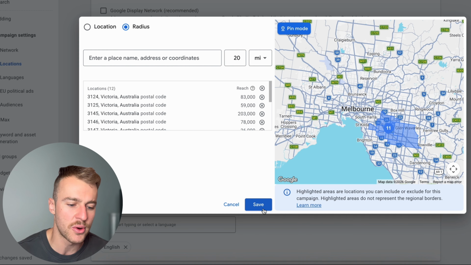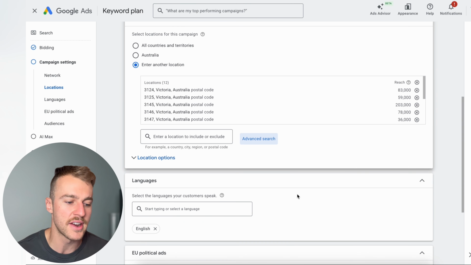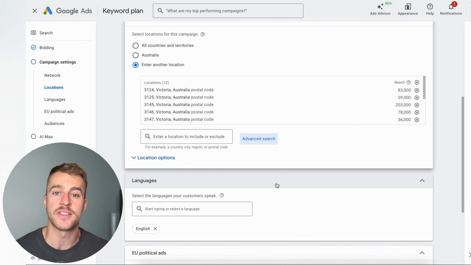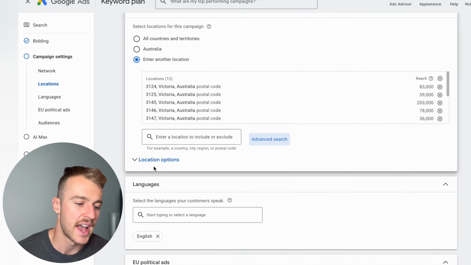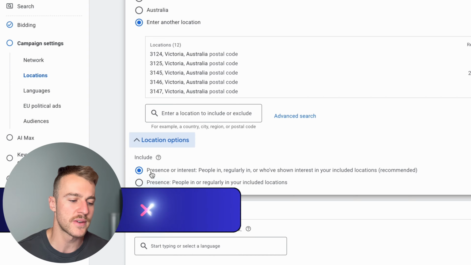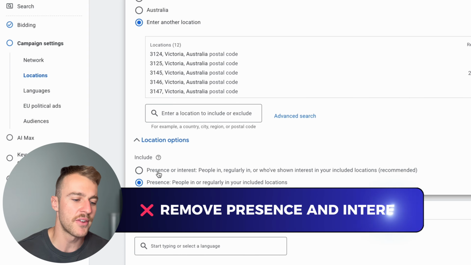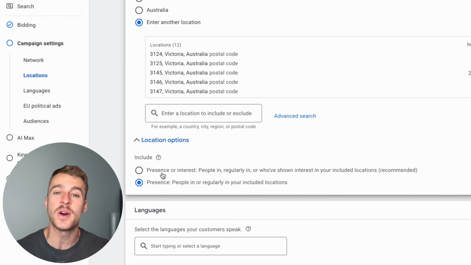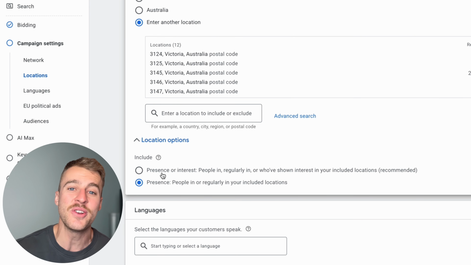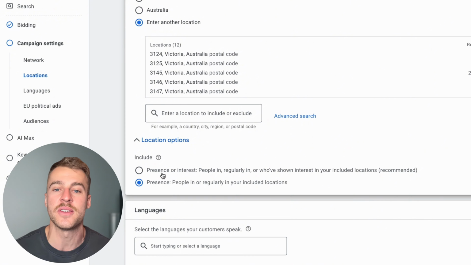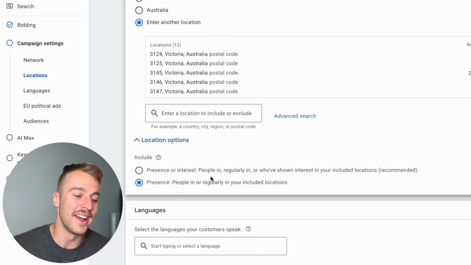So now we're just gonna tap on save, and we're going to go down to the second biggest mistake that new advertisers make on Google Ads, and it's its location options. Google tries to force you on presence or interest. If you have it on presence or interest, this means that anyone can see your ad from around the world. They can be in a foreign land and see your ad, click on it, call you up, tell you that you've set up your ads the shit way, and go and sell you on their marketing service, right?